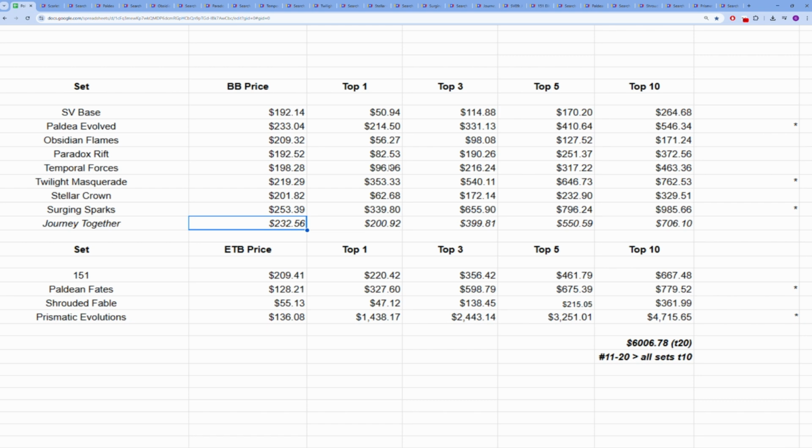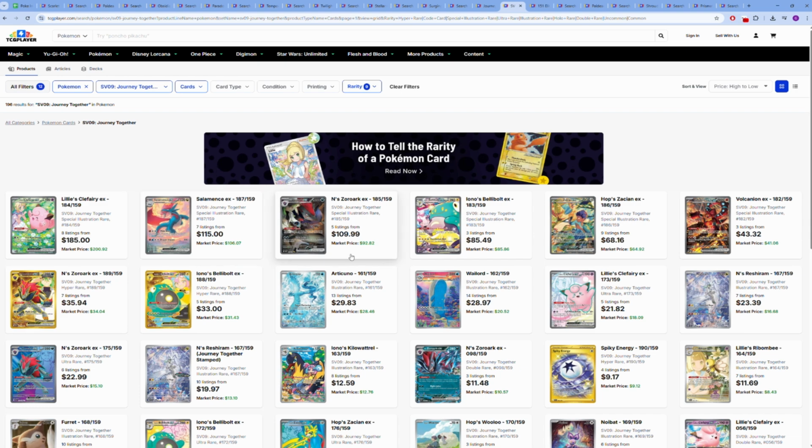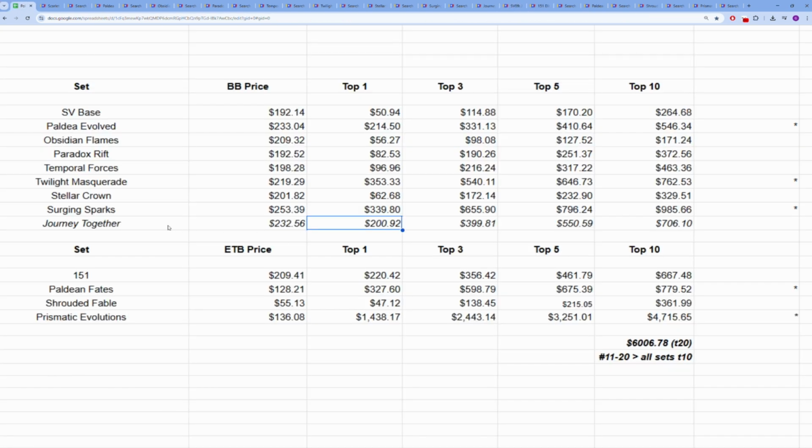And then finally, Journey Together, booster box around $232. The top hit's $200. That's the Lily's Clefairy. We can take a look at this right here. Salamence holding over 100, and Zoroark down to the 90s. Bellabolt 85-ish range, Hopsation, Volcanion, top 6 cards there. I italicized all of this because it's still a really new set, so we're going to have to wait and see where these prices go.